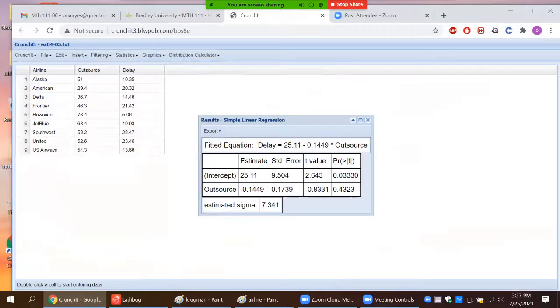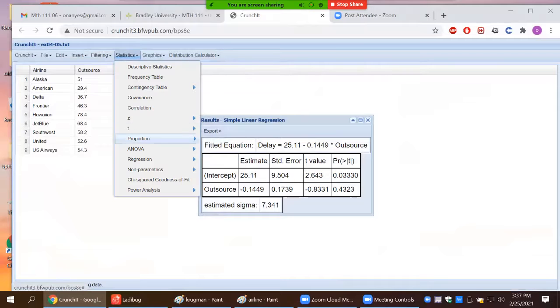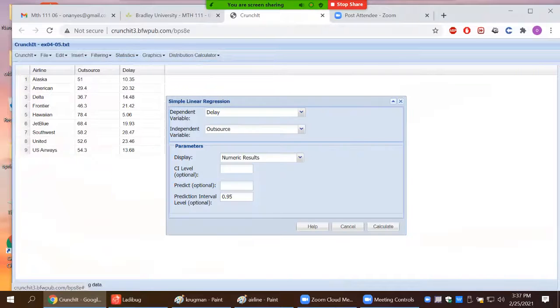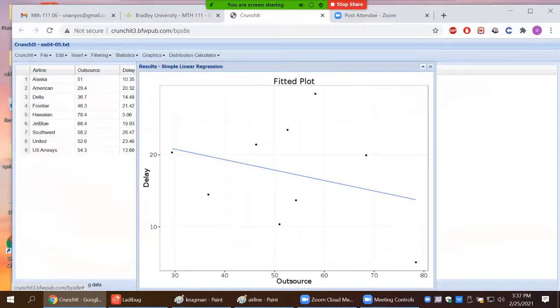Now, if you want to see what the graph looks like, let's do the regression again. But this time, instead of numerical results, let's look at the fitted plot. And we see right there, this blue line is the regression line. That's what the regression line plot looks like.